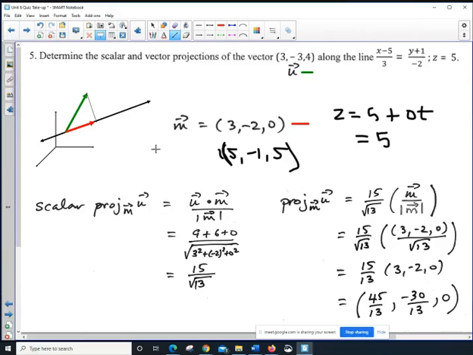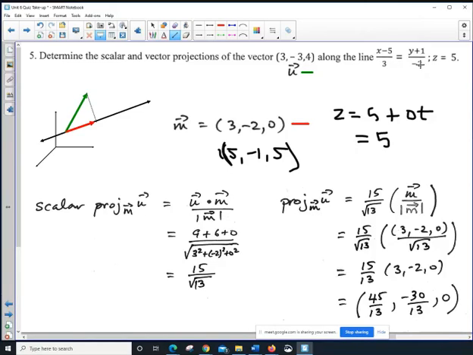Yeah. So when we say the general form of the equation of the line, we have just one point and then the direction vector times t, right? Yeah. So the (5, -1, 5) you said, is that a point or is that the direction vector? This is the point. When you look at the format of the symmetric form of the line, the numbers that are subtracting the x, y, and z components represent the point on the line, and the denominators represent the direction vector.